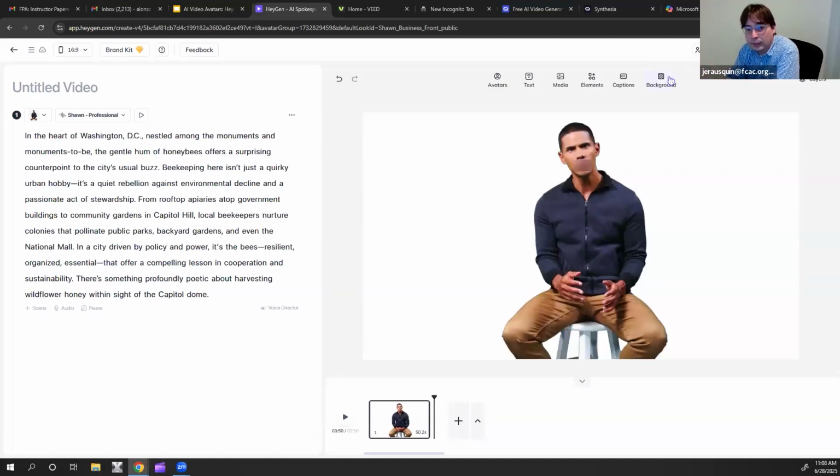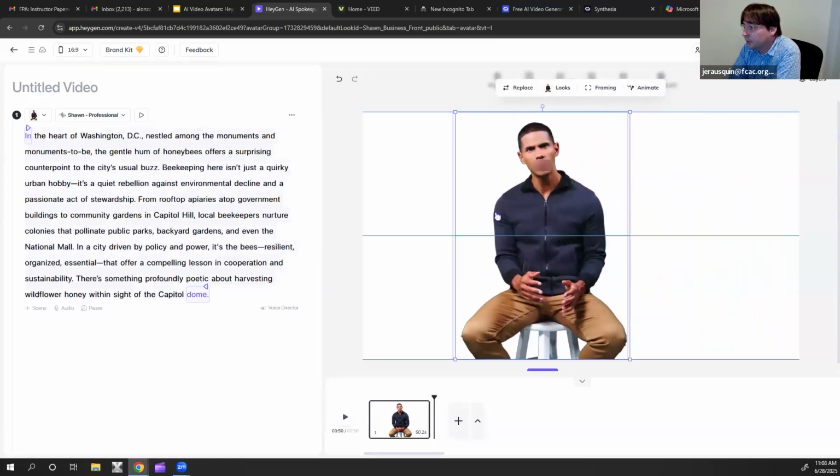And from there, I'll pop the AI avatar into my editing software and just do a green screen on it and have that background erased. And I will be able to place my AI avatar on any background that I want, and I'm able to move and shift it and place it wherever I want.